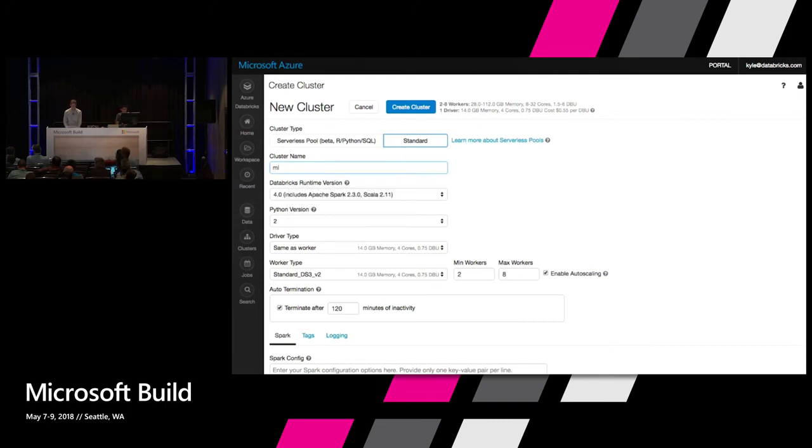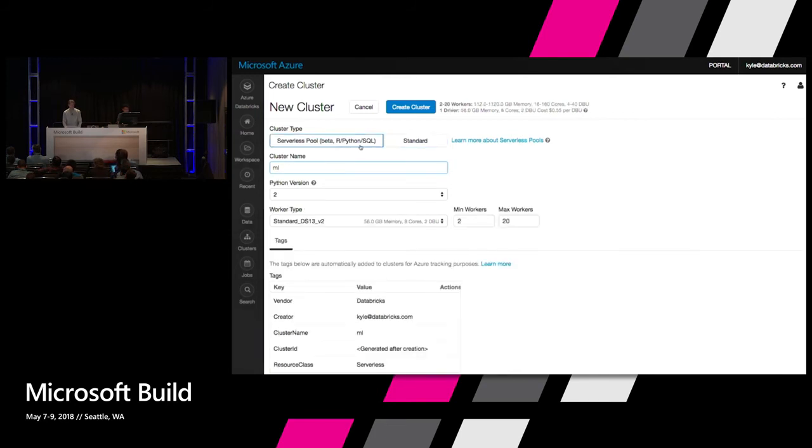So I can go ahead and give it a name. We have 2 types of cluster options. Serverless pools, which are really designed to be shared. What serverless pools do is allow it to be shared across multiple users when you don't know, as an administrator, when people are going to be hitting that cluster. So we can set a minimum number of nodes and a maximum number of nodes. And Azure Databricks will dynamically scale based on that individual workload. So if you have 10 people who are hitting the data set, it'll scale up to 20 VMs. But in the middle of the weekend, when only one person may be writing a small query, it'll scale back down to those minimum number of nodes, so it's not costing you a lot of infrastructure behind the scenes.